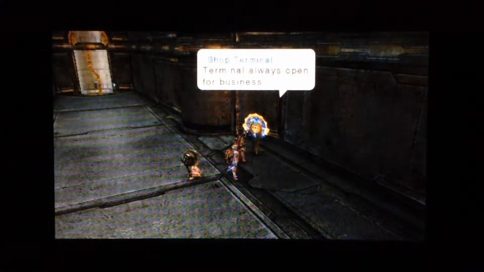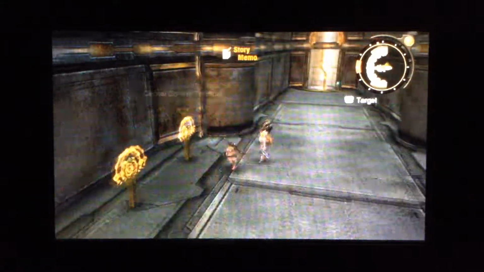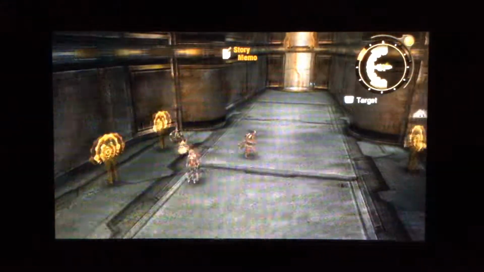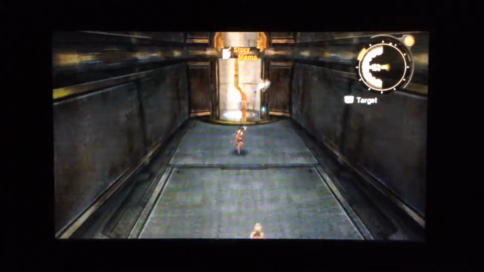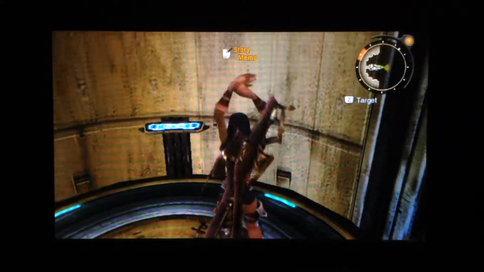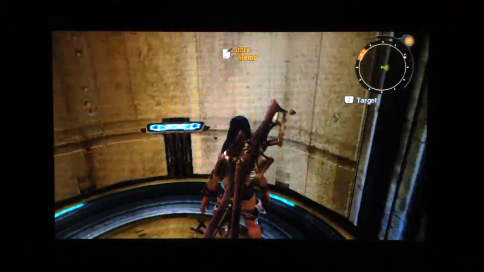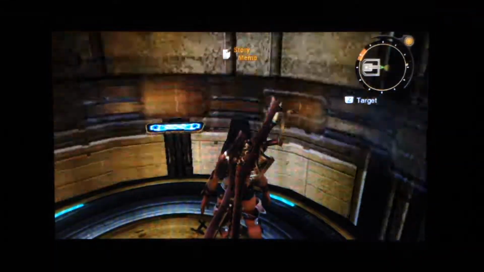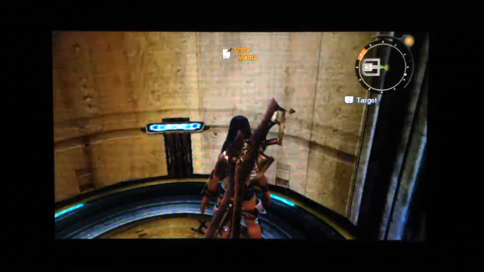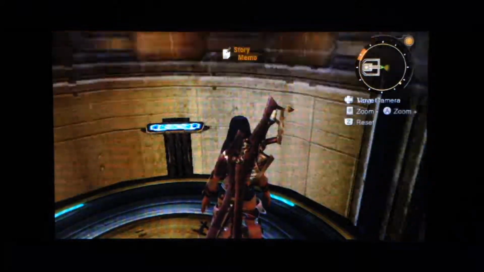So it does make you wonder. The shop is still here. All these terminals are still here, talking to you. We can still go upstairs. The lift is still working. Everything is still functioning as it was when it was destroyed. Like, what the heck, Agniratha? Why are you still around?